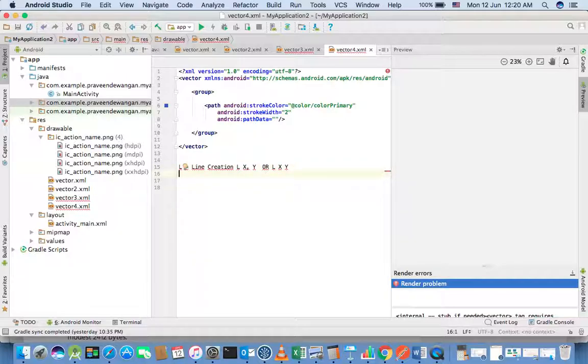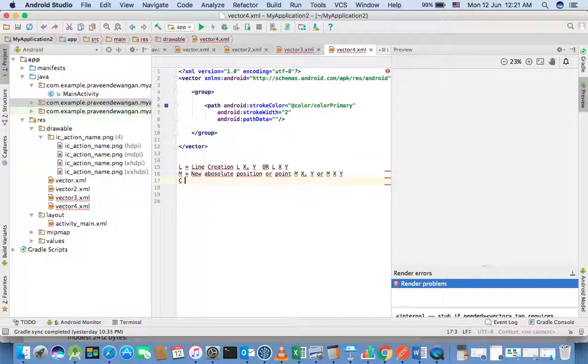The next thing we are going to put is M. M is nothing but a new absolute position, a new absolute point you can say. Our absolute point in our graph is always 0, 0, where x is 0 and y is 0. We can take a new absolute point and start from there. That's why we need M. For that again we need X comma Y, or you can write it as X space Y. Both will work the same.